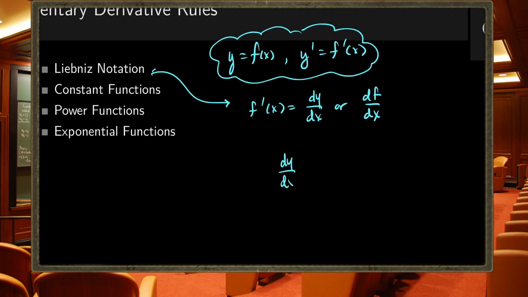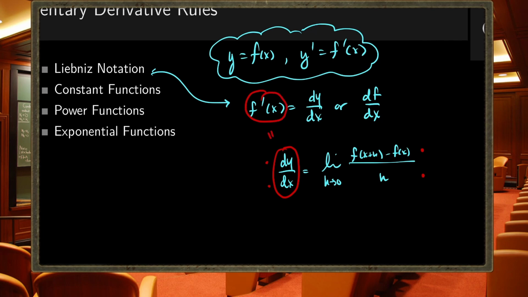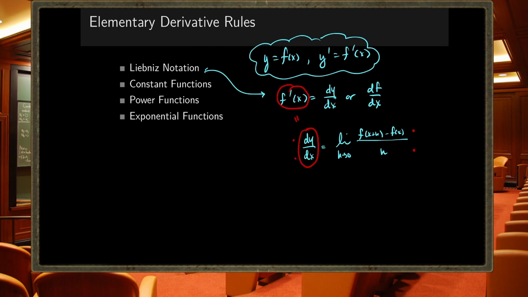You can think about it as dy dx equals the limit as h goes to 0 of f of x plus h minus f of x all over h. You can see how it preserves that ratio idea of output over input. This infinitely small nudge in the input gives us this tiny nudge in the output. We'll talk about what this dy really means a little later in the course. But when we say Leibniz notation, this is what we're talking about, dy dx or df dx. It is equivalent to f prime, but sometimes it just makes more sense to use dy dx. If you see those two things, you can pair them as meaning the same thing. dy dx is not really a fraction, so to speak. It is the function f prime.